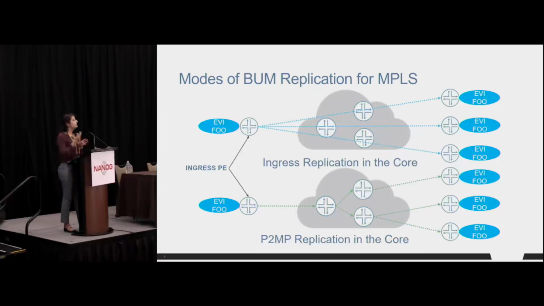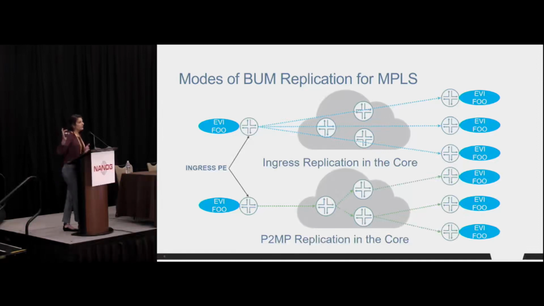So now you have tripled the amount of traffic inside your core by performing ingress replication. If you want to do better, you focus on the picture on the bottom, that is using P2MP LSPs. In this case, the ingress PE does not have to do that much of a heavy lifting. It is more optimized. It's not going to send out 3 copies of the same packet.